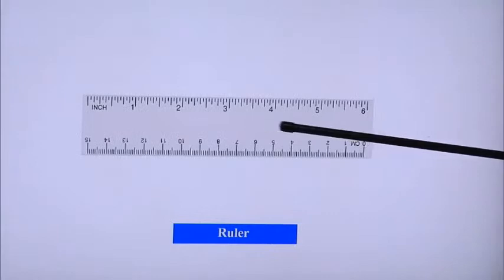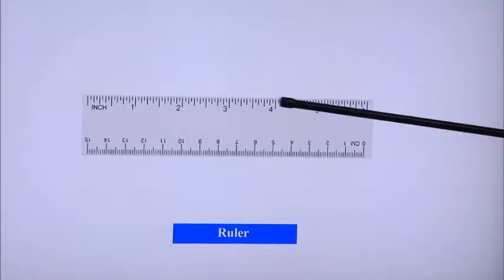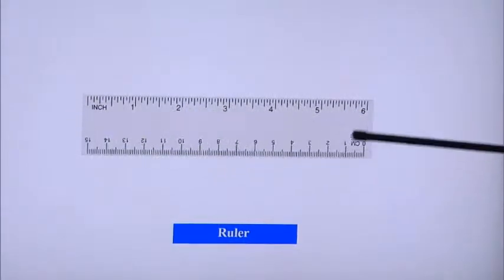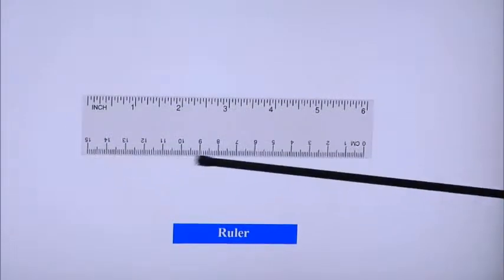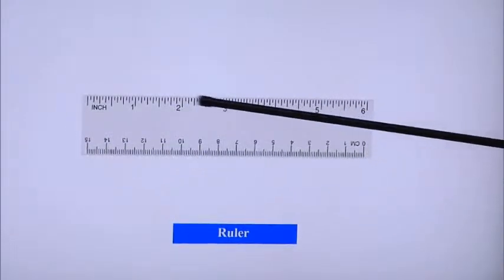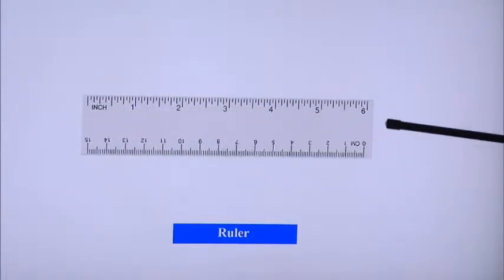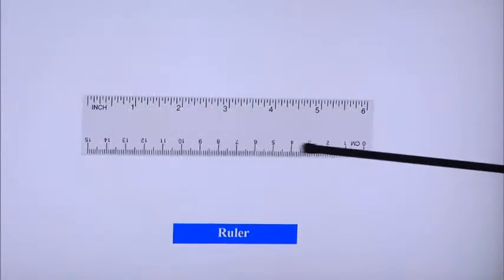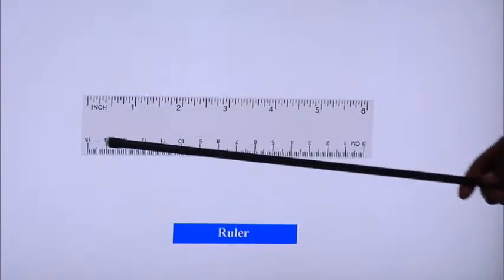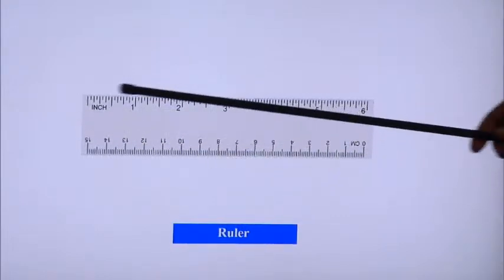Now this is a ruler. A ruler, we have some margins on them. We use it to rule our lines when we are in school. If in the house, our homework, we use rulers. Anything that needs a straight edge, we use a ruler to do it.